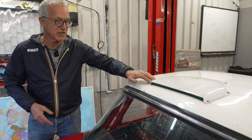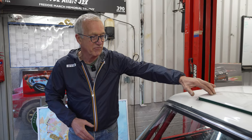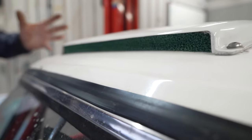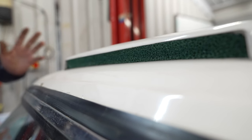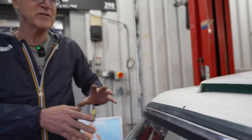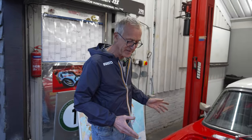This is a bit of a modification I put on for this because, you know, all rally cars that you see in the desert have these, because that gives a positive airflow to the inside of the car out of the dust stream, out of the dirt. So that has vents underneath, and that lets air into the car, pressurizes the inside of the car, and pushes any dust that might be wanting to come in out. So you'll notice those on a lot of WRC cars when they're doing very dusty rallies. Get the clean air up there. Hopefully it'll be clean. Hopefully I won't be following somebody else.